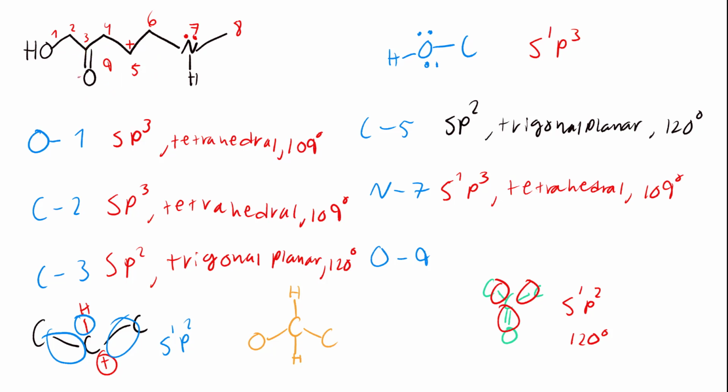Okay. And then the O9 right here, focusing on this one. So 2, 4, 6, and 8. Always draw your electrons. Now, how many houses do you have? 1, 2, and 3. 3 houses. Since that is 3 houses right there, that's S1, P2. 1 plus 2 is 3, and 3 is tri, and then gonal planar. 120. Pretty tough question, but I think it's really worth it. It kept me on my toes. It's pretty good.